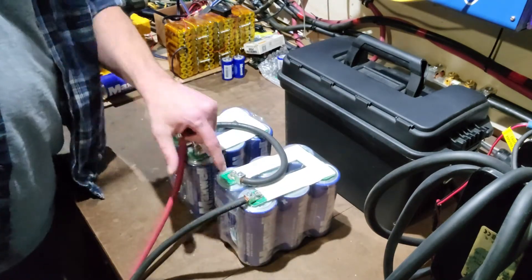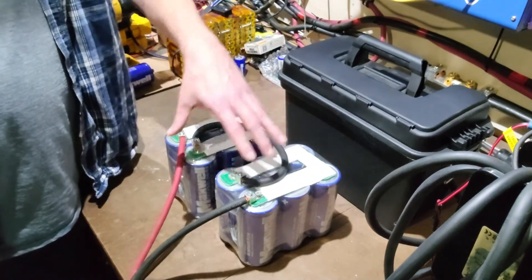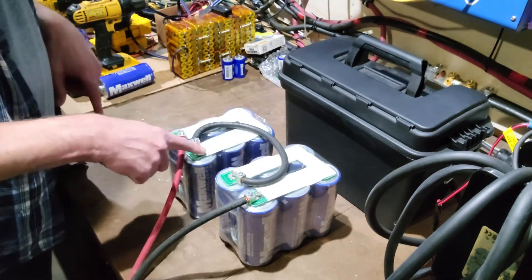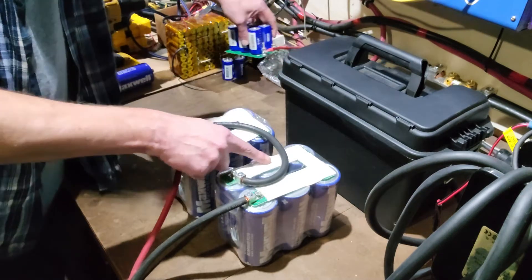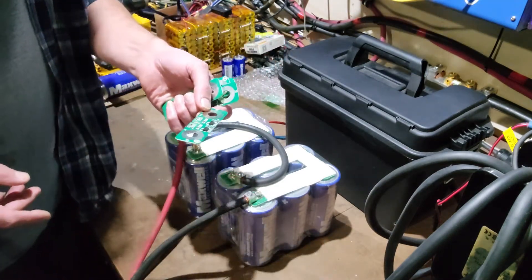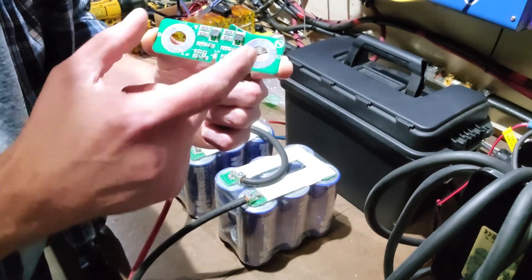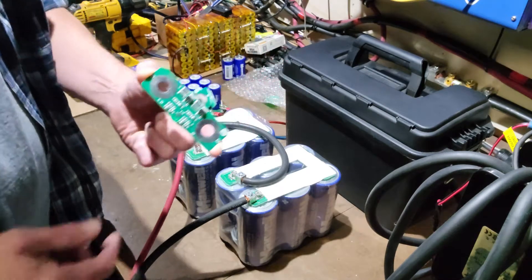What I've done is taken two of these — rated at 16.4 volts max — and wired them together in series, not parallel. The negative end goes to the positive end, then back over to the negative, and here's the positive side of the other one. So these are wired in series to make 24 volts. In between, underneath this tape, they've got balance boards. This wire here goes to the other side of the capacitors — it keeps these balanced at 2.7 volts. This is a 5.4-volt board for 2.7-volt capacitors.